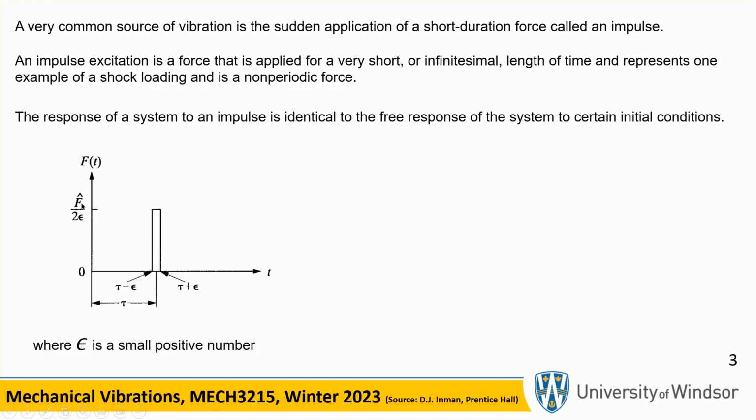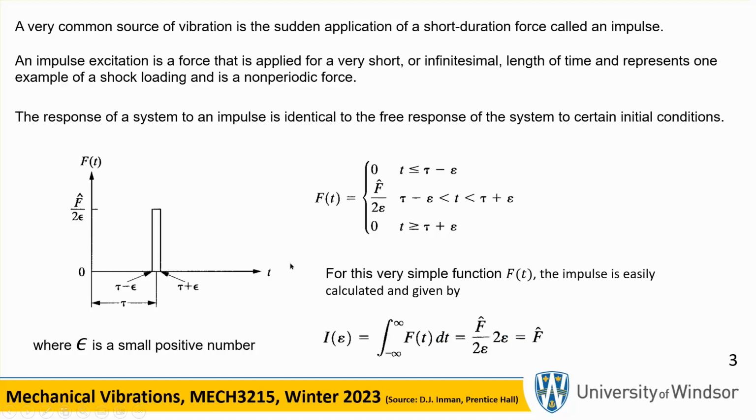But it always has that area underneath it, if you can actually make sense out of it, as being f hat. The function can be written like that. You can see this. This is exactly what we have here. So it's 0 outside of these two time points. T plus epsilon to the right of it is 0. T minus epsilon to the left of it is 0. And it's only alive in this short interval, assuming that epsilon goes to 0 or gets very small.